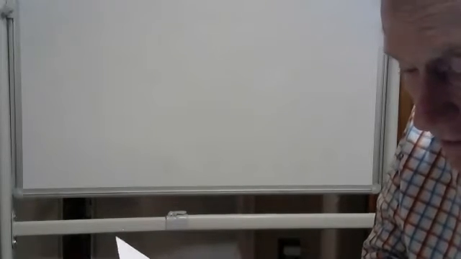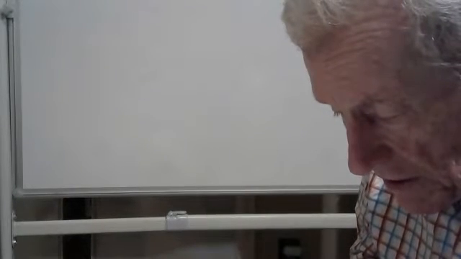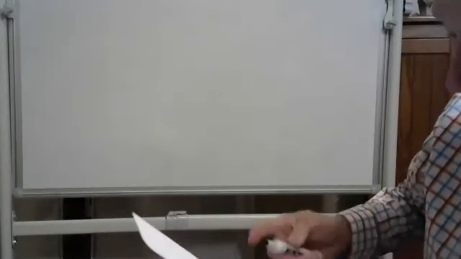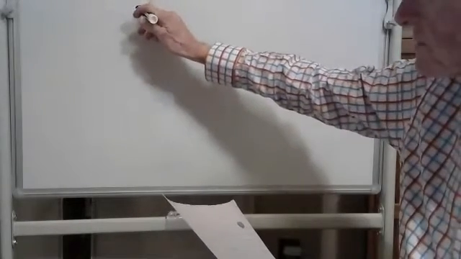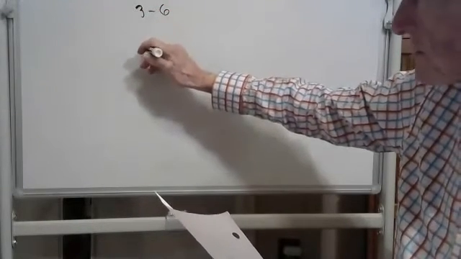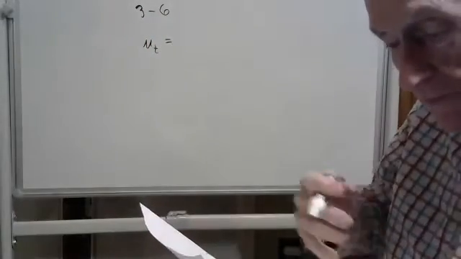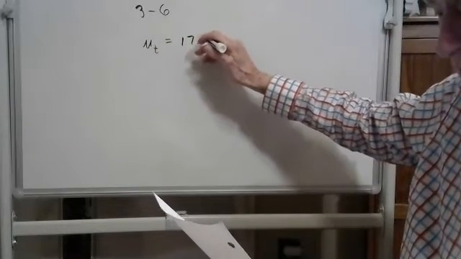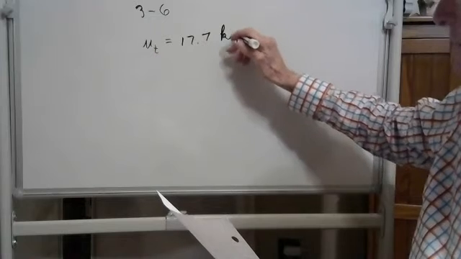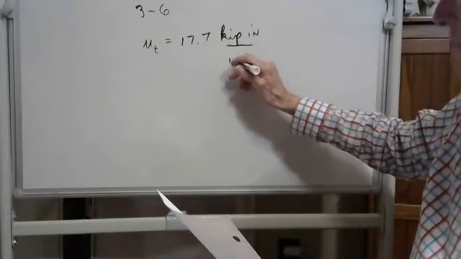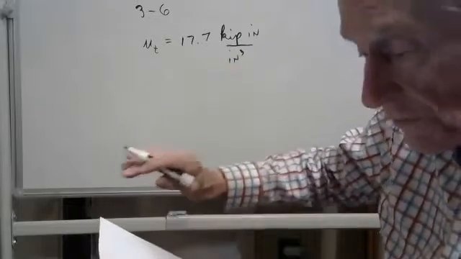Okay, now I did it, and I got 17 something. What did you get, Mohammed? I got around about 17 too. I got 16,900, so you can say like 17. Well, okay, now let me write the units down. We're talking about problem 3-6, and it's the modulus of toughness. What I got might be different than what you got. I got 17.7 kip inches per cubic inch. Now, Mohammed, tell me what you got.